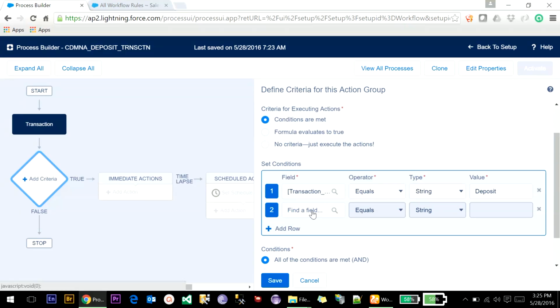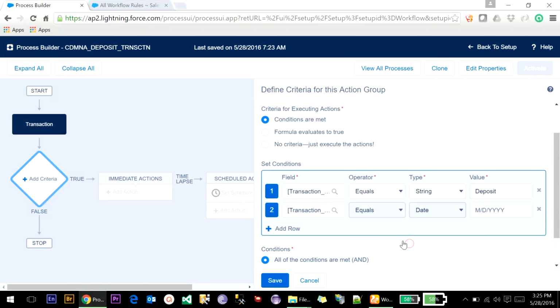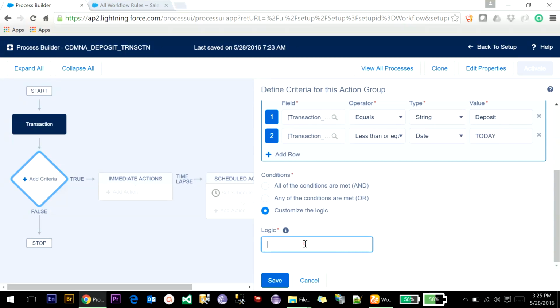And another is if transaction date is less than or equals today. And here for the conditions, any of the conditions, I mean and or, or you can use customized logic, which one would go first, like 1 or 2 and 3.